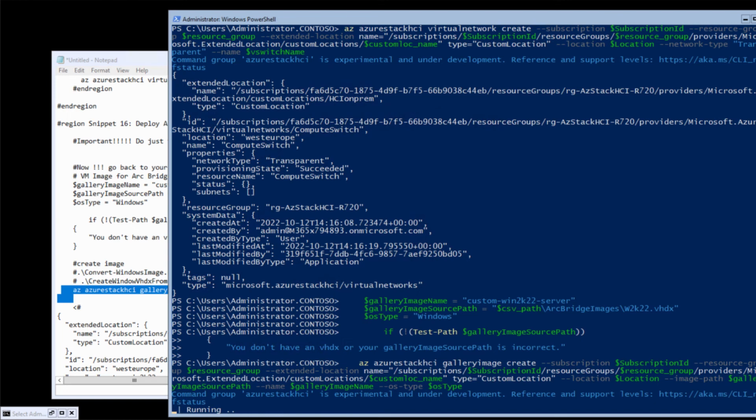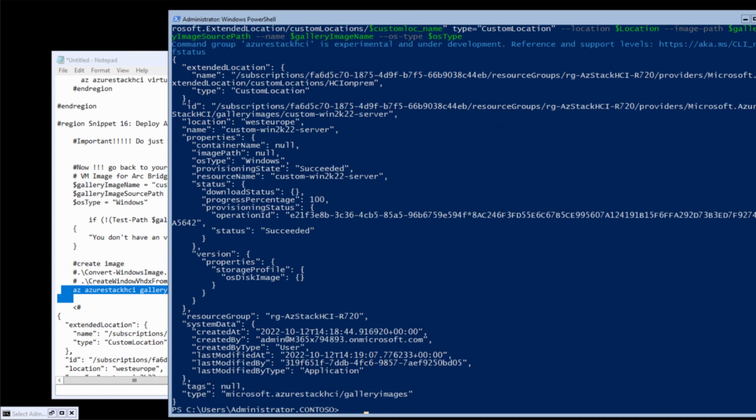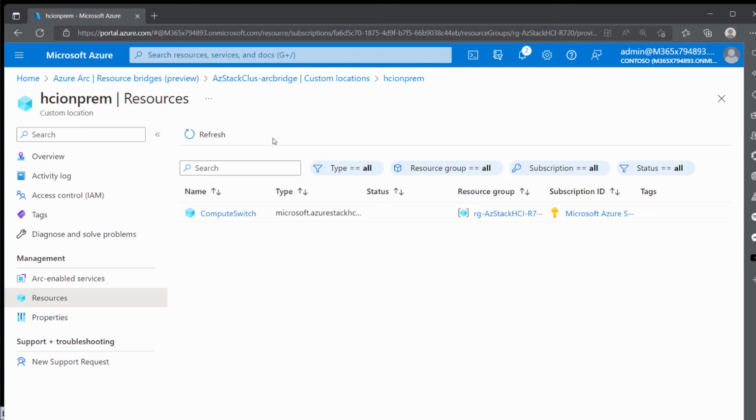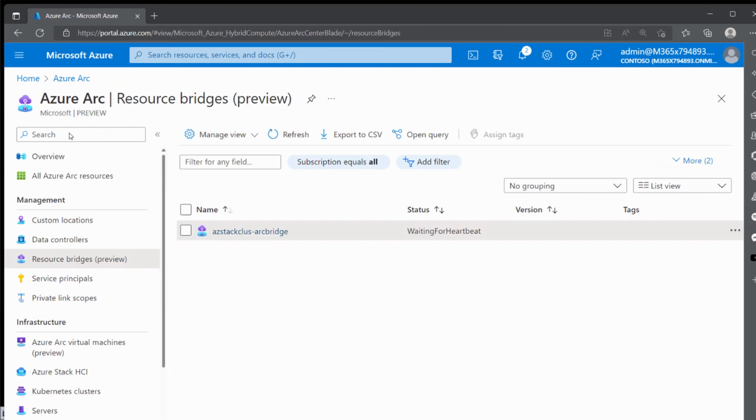And the representation for the gallery image item is not uploading that virtual hard disk to Azure in some way, right? It would not make any sense there. So this should be relatively fast. It's just creating a resource in Azure, hooking things up so that Azure knows, when a user creates a virtual machine from the portal, which file this is on premise. So yeah, let's try this.